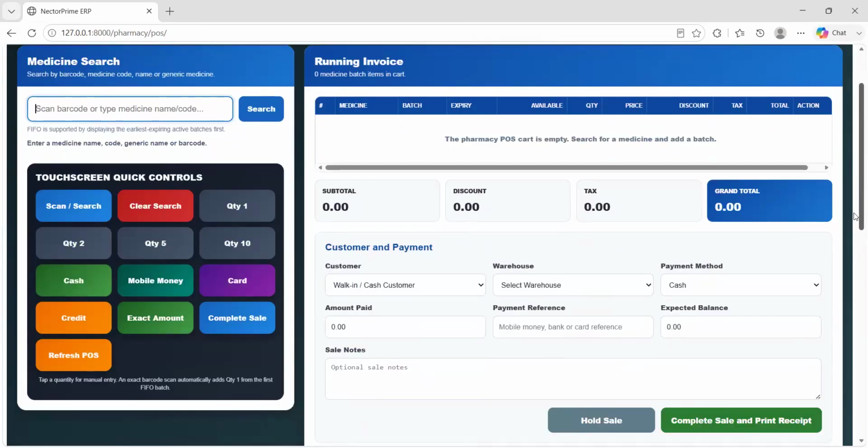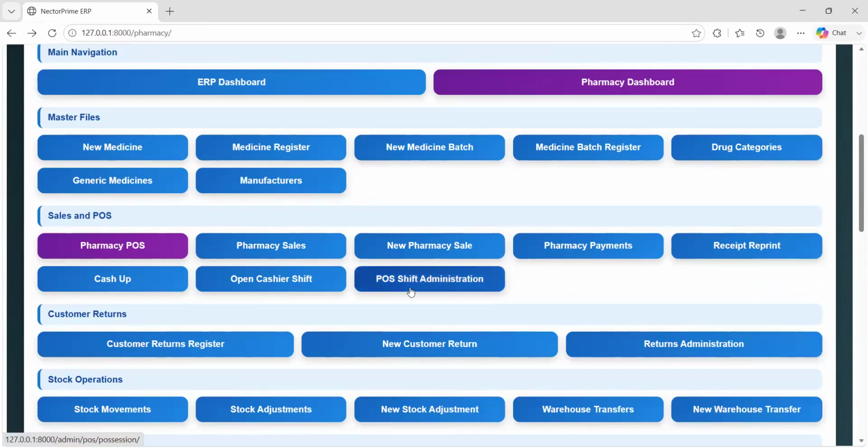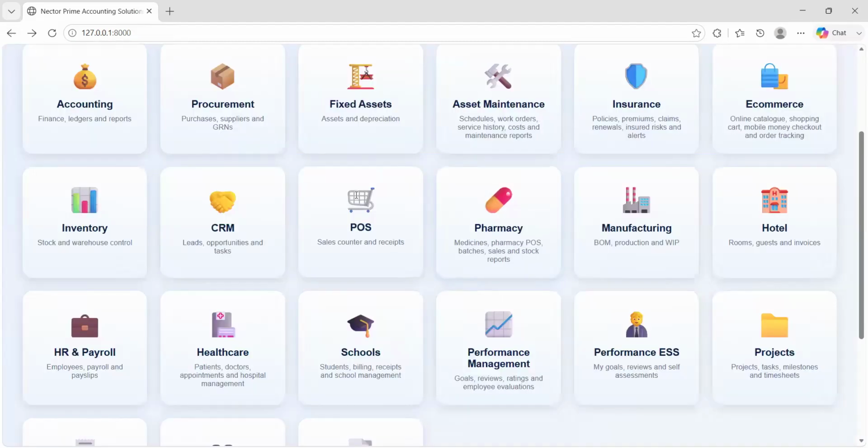It looks like this. The same way as the other side, you scan it there and the products will be coming in. Then once you check out, the receipt will come there. No problem. That is about the pharmacy. It also has its own dashboard, reports, and everything. But their purchases are linked to procurement, and finally the accounting entries go in there as well. Same applies, the sales from POS go to the main sales, then from there to accounting. So that is about POS and pharmacy.